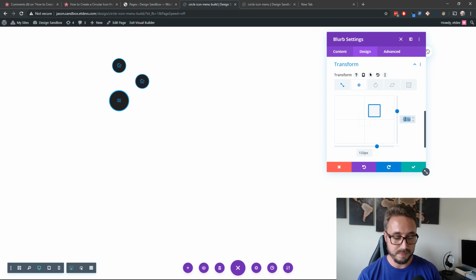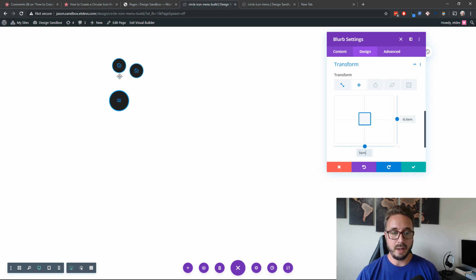All right, so a -8.6 EM here. And then let's make this one 5. There's actually a really complicated geometric equation to make sure that this is actually going to be exactly on a circular perimeter, I guess you could say, equal distance from the center point of the circle, so all the radiuses are the same.